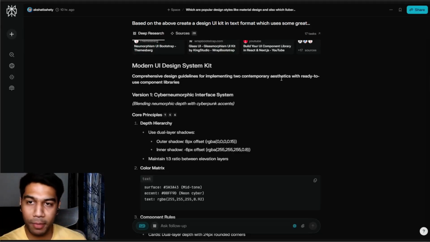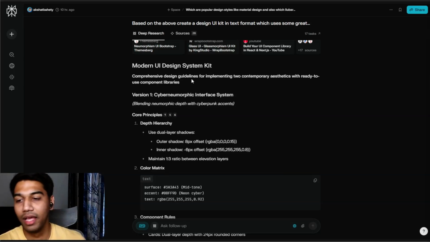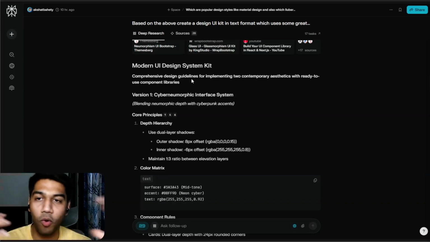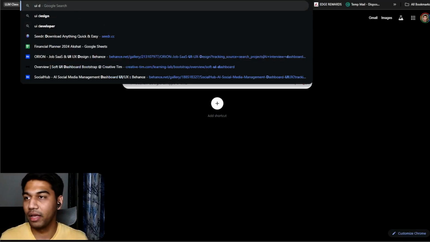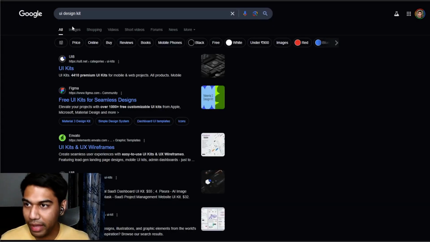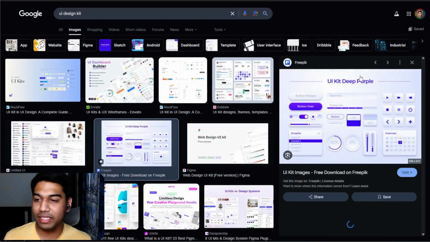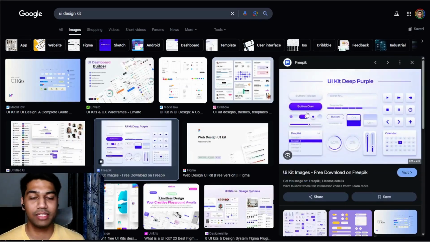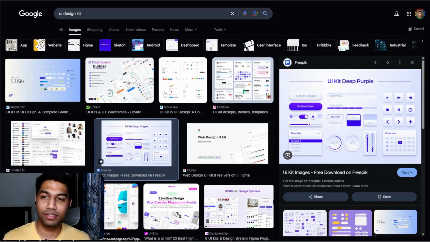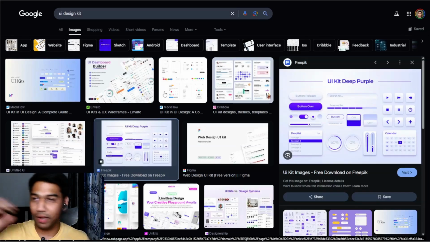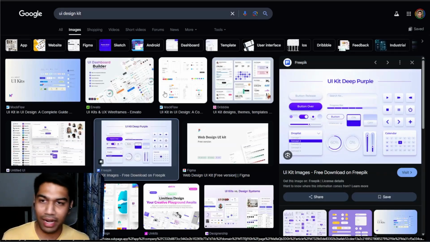So what I did is I went to Perplexity and asked it to create me a UI kit, right? Kind of like a kit of colors and a whole design kit. Let me just show you an example. UI design kit, like here is an example, where you can see people have these design kits where they build a lot of elements so that the design system stays the same in different companies. Right now, this is obviously much in the designing field. I am not a designer, right? So I can give you a basic idea.